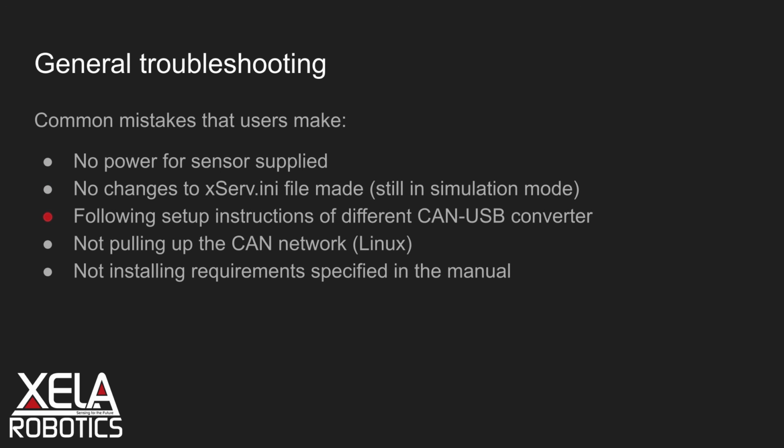In recent times, customers have preferred the VSCOM device over the ESD one, but when it comes to pulling up the network in Linux, they might follow the lines for the ESD device. It is easy to fix by just repeating the steps with correct device instructions. It brings us to forgetting this step altogether. People with a lot of experience with Windows are more prone to forget this, as Windows generally does it automatically, but with its own settings that might not be compatible with the application we need it for.